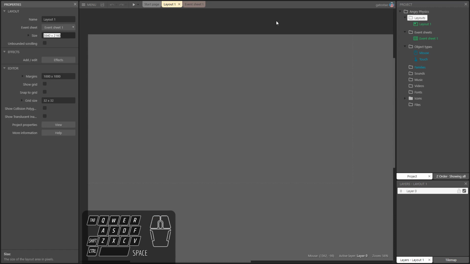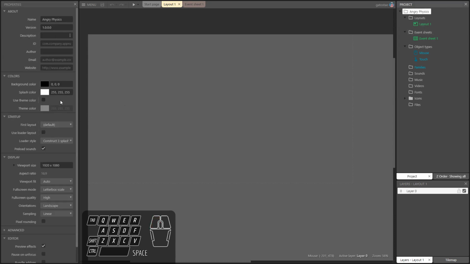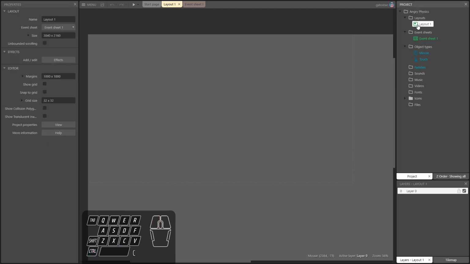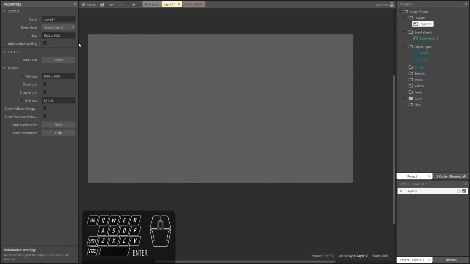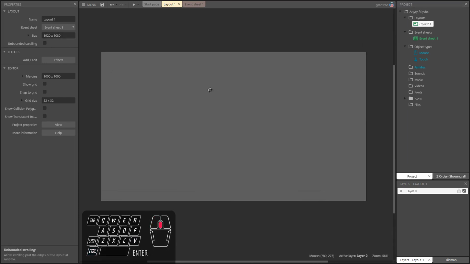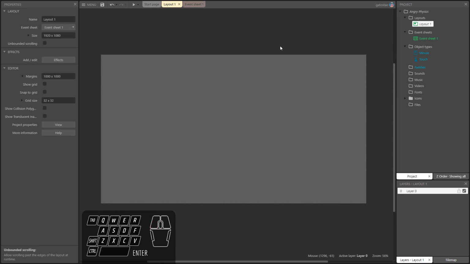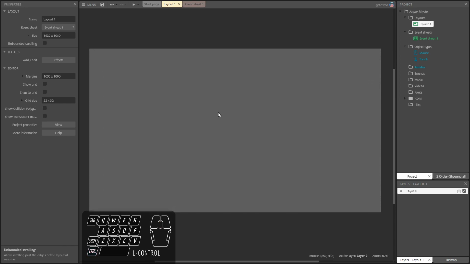Oh, sorry, I have to pick again because I can just copy this, and when I go to the layout I can change the size just by pasting that value.